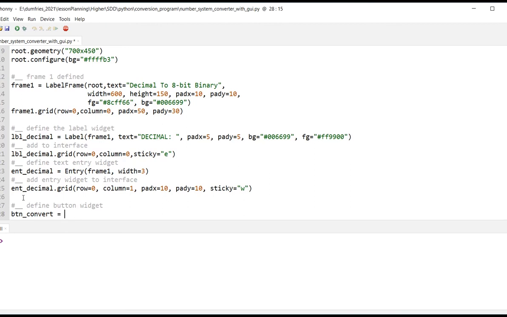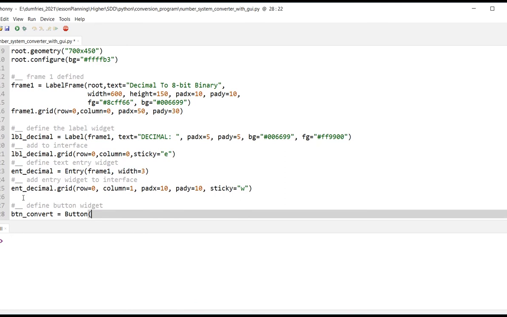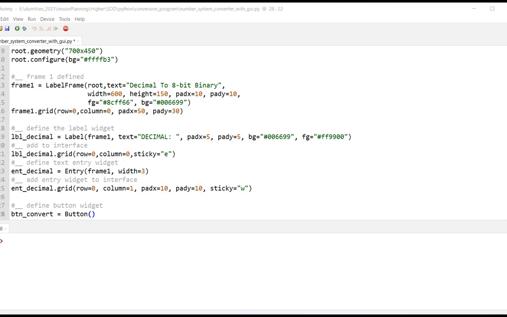So we're calling the class button, so button with a capital B, constructor, using those brackets, and inside it we're going to set up some basic properties. So first thing is the parent object, which in this instance is frame1. Then we want to set its text to convert.